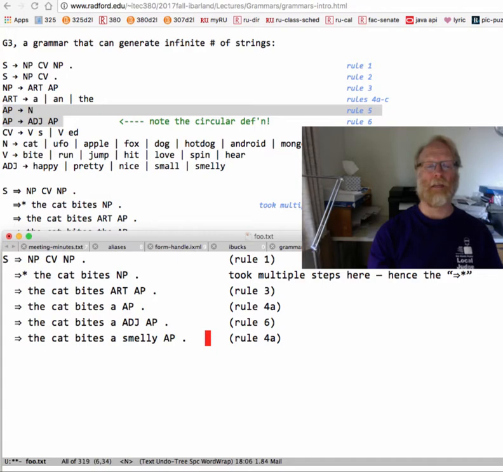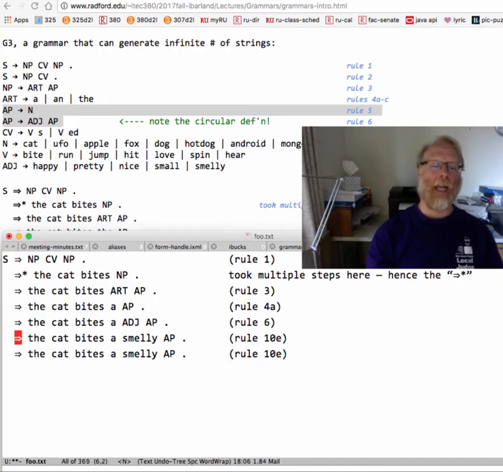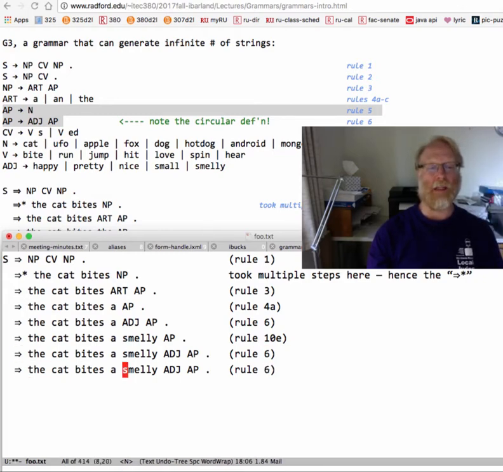That's pretty straightforward. It was rule 10E. And now I'm back at the adjective phrase AP, and I can replace that with adj AP. AP to adj AP was rule 6.